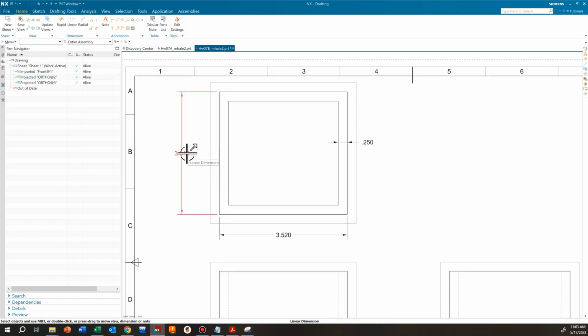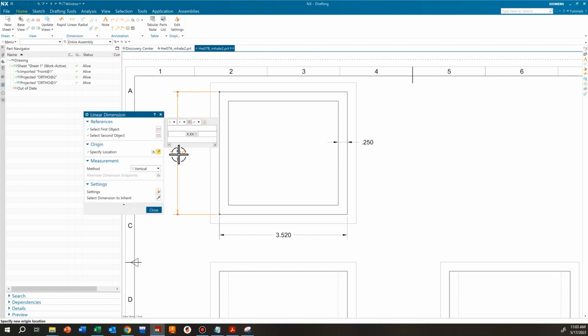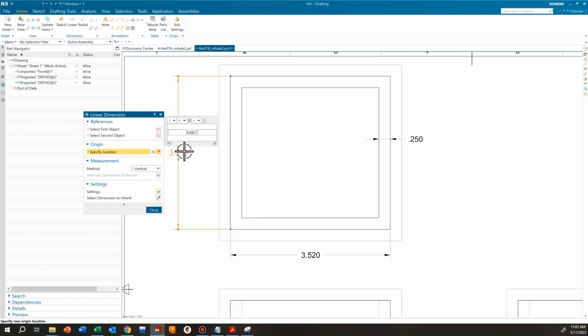So to edit this, we can click and drag if we need to move this around, that's fine. If we need to edit information, then we can double click on our dimension right here. And we get this dialog box that pops up.